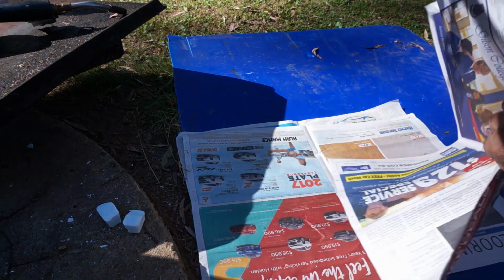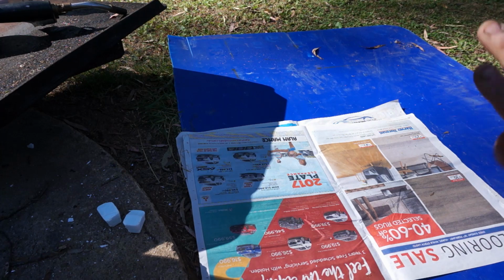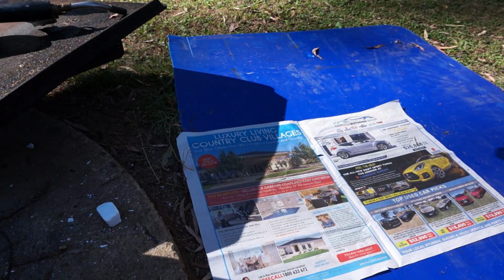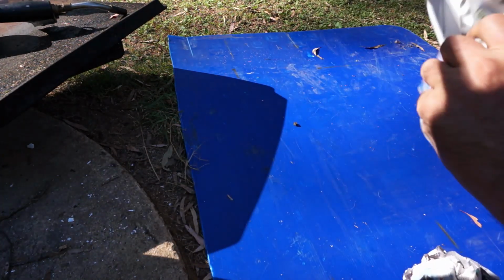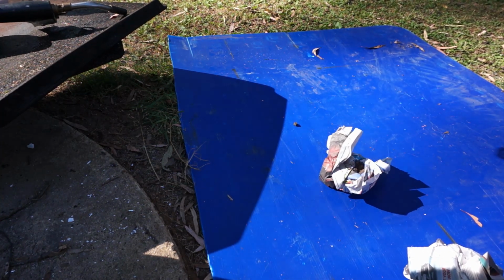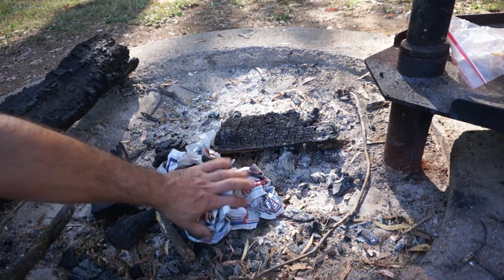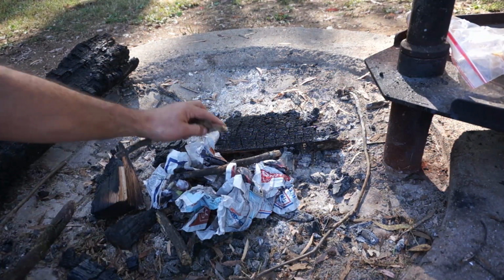Each sheet of paper gets one cube in the middle, like so. And then I just use them as the basis to make our fire. Throw some sticks on top.